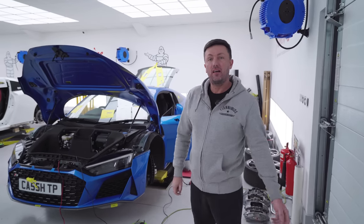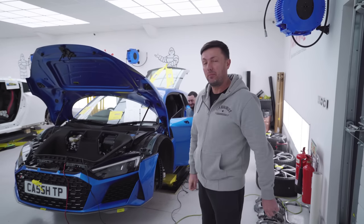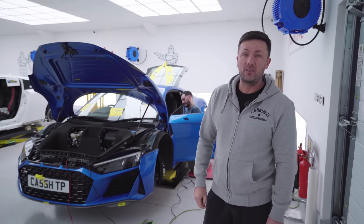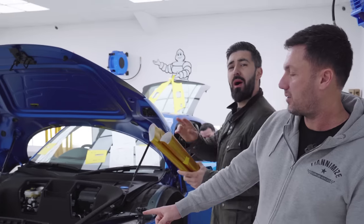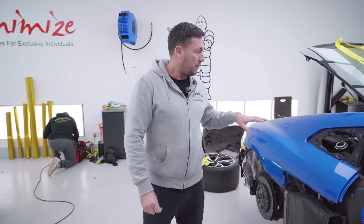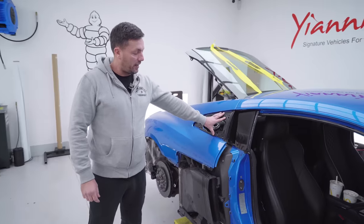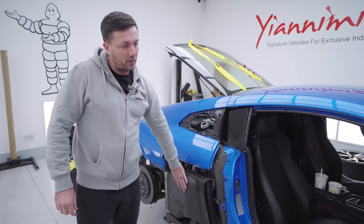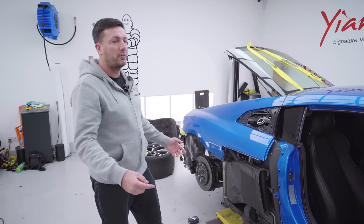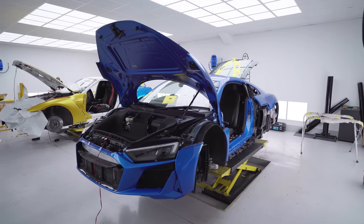Hi guys, as you can see, we got this blue Audi R8 V10 in the workshop. This one's having loads of work done on it. All the grey bits around the car, we're going to get rid of. So we've got this air intake up here, we've got the panel that goes on the quarter, the side skirts, the front and rear bumpers, all going to go gloss black against the satin, normally looks really good.